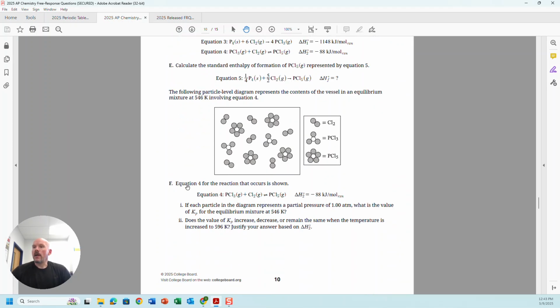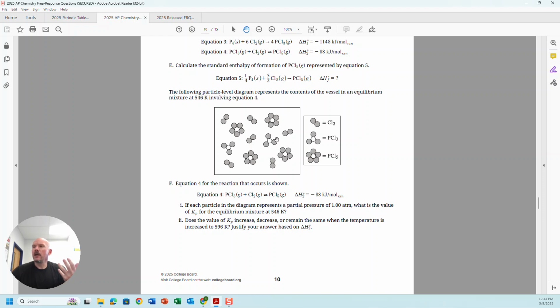All right, part F. So this is where I made an initial mistake because I miscounted, okay? So first we're gonna calculate Kp for the reaction. So they're telling us that this is a representative of the equilibrium mixture, okay? So at equilibrium, these are the particles. And they're saying each time you see a particle in this drawing, it counts as a partial pressure of 1 atmosphere. So if I see a particle once, it would have a partial pressure of 1. But if I see it twice, it would have a partial pressure of 2 atmospheres. If I see it 3 times, 3 atmospheres.